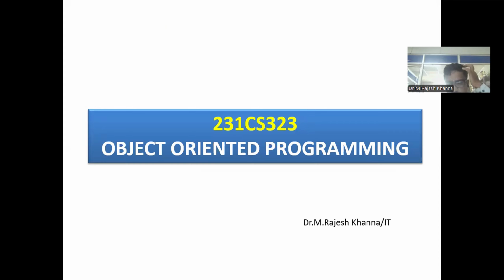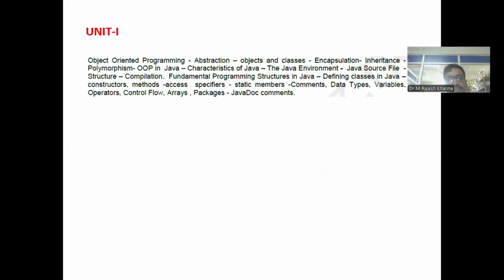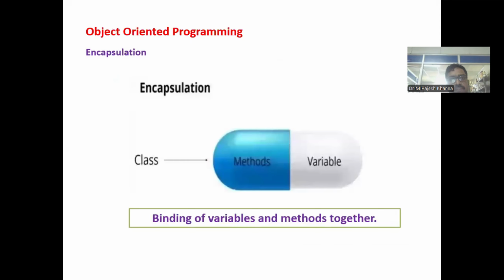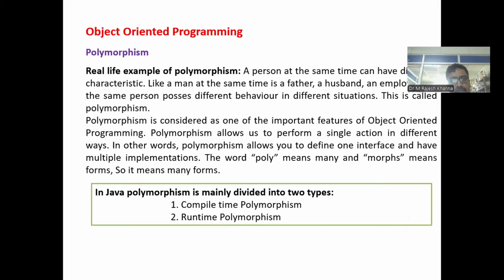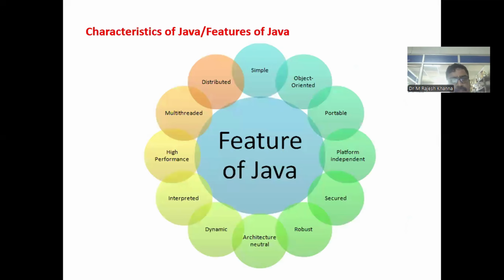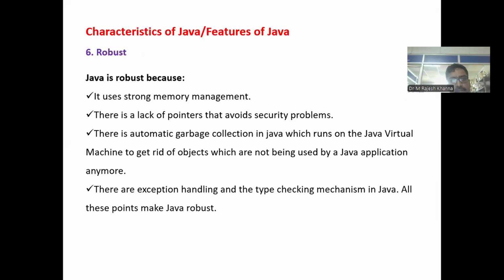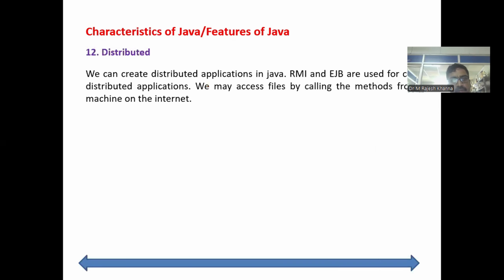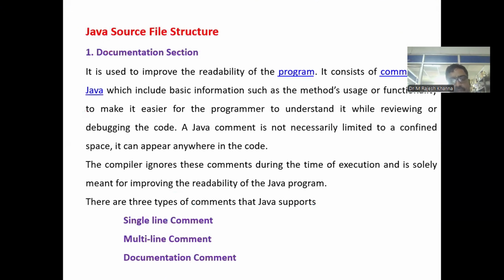I'm going to take the subject Object-Oriented Programming, with data types and then variables. First we'll discuss the data types. We have the primitive data types in Java. What are the primitive data types? They are integer, byte, float, double, and boolean. Even we have the string and char also.